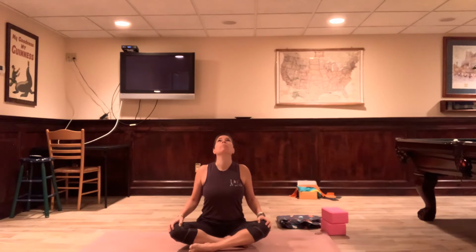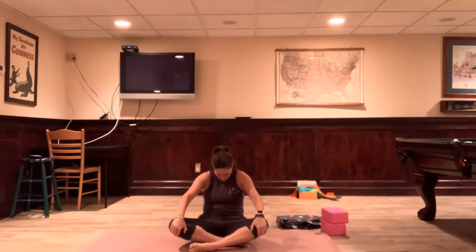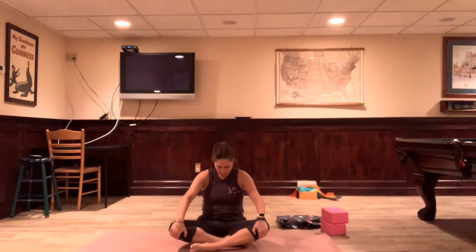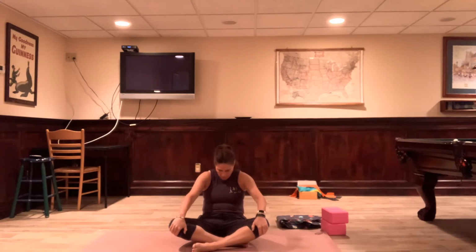Let's take some seated cat-cows here. Inhale, shoulder blades together, gaze up. Exhale, shoulders come forward, round the spine. Pull the belly in. Inhale. Exhale. Inhale. And exhale, just warming up the spine. Come back to a neutral place.